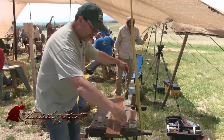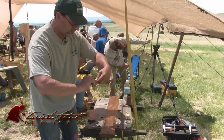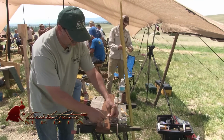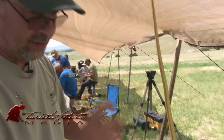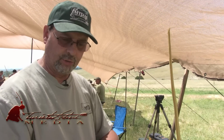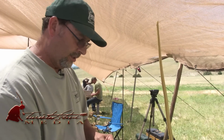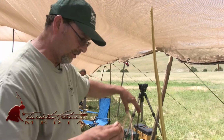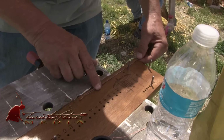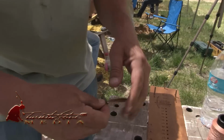So we're just going to set that aside, get our other string, and do the same thing. Clove hitch on here and get us 6 strands for the second bundle. One of the things you have to know is the width of your limb tips and the limbs, so you'll know how big to make the loops. Most of these long bows are pretty small tip and usually about the same size, but I'll take my ends and hold 8 inches right here for the first loop. And I'm going to put my alligator clip right there on that 8 inch.